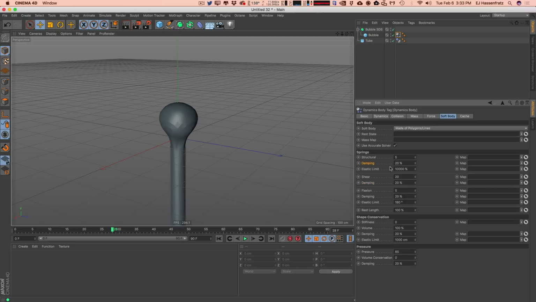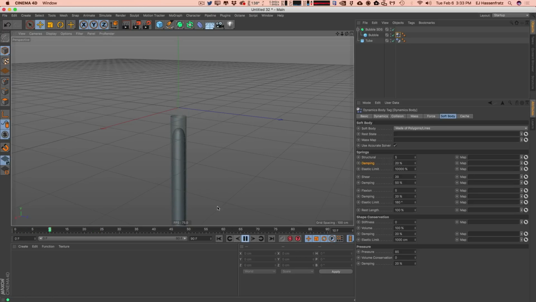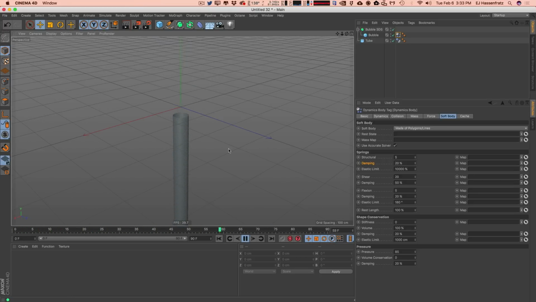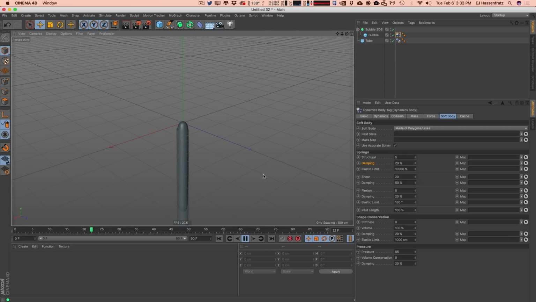The damping actually controls how fast the oscillations of those springs dissipate and lose strength. So one thing we can do is maybe up the damping on our shear so that once it flies out, and especially with the pressure damping, once it explodes out with the pressure, that introduces some springiness to the object.